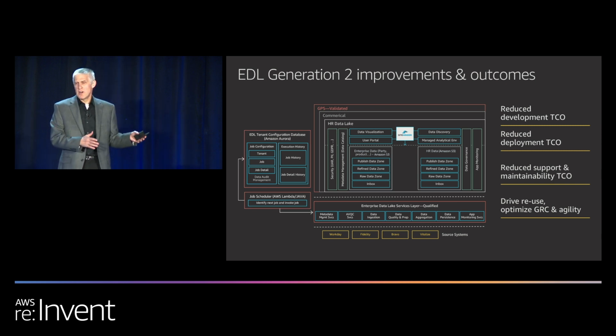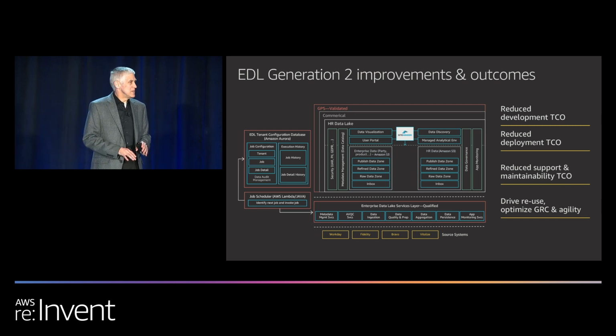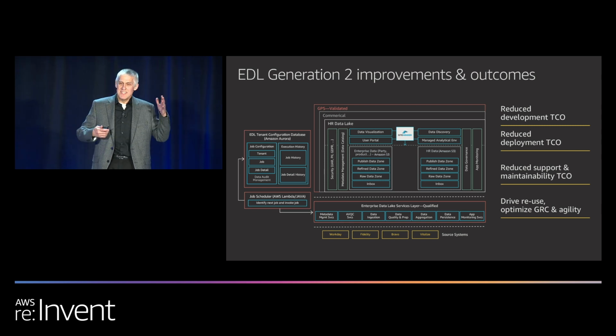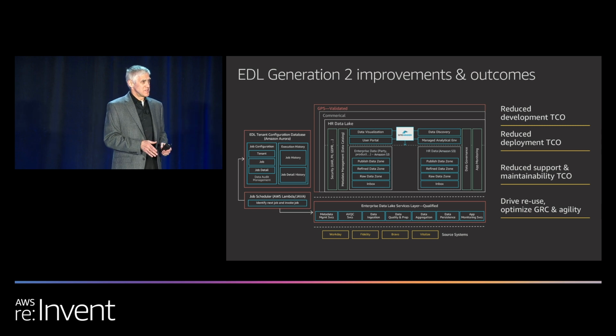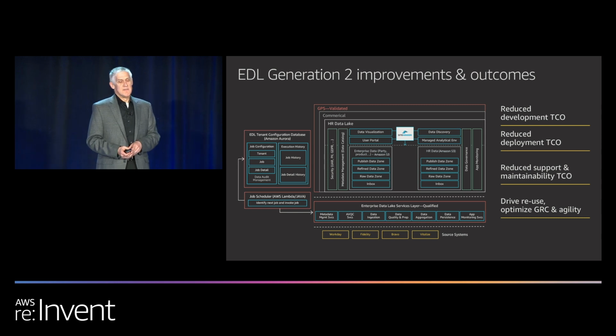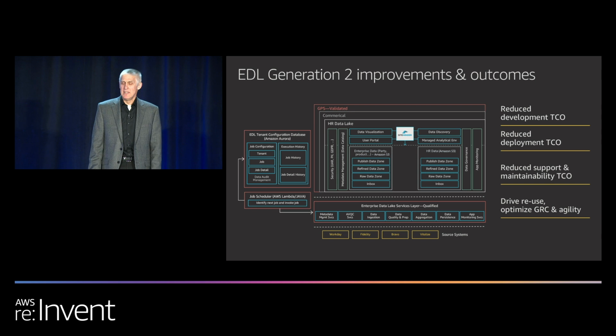We reduced our development and support costs 30%, and that's conservative. We're being careful how we market that, but we are seeing even greater numbers than that as we go forward, because what we've done is we said, it's a simple way of doing it. Do it this way. Yes, there's a million other options you could use, but let's do it this way, let's configure it this way, and we can manage it. It reduced that development, it reduced the total cost of ownership and our maintenance.